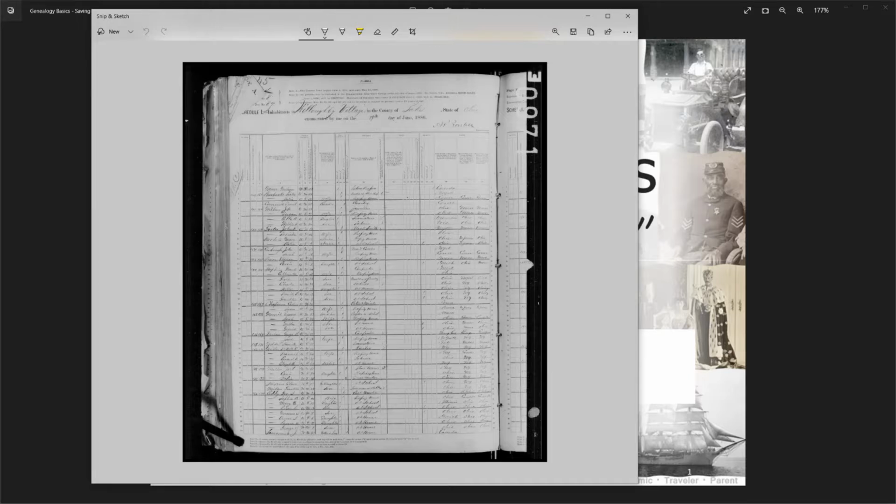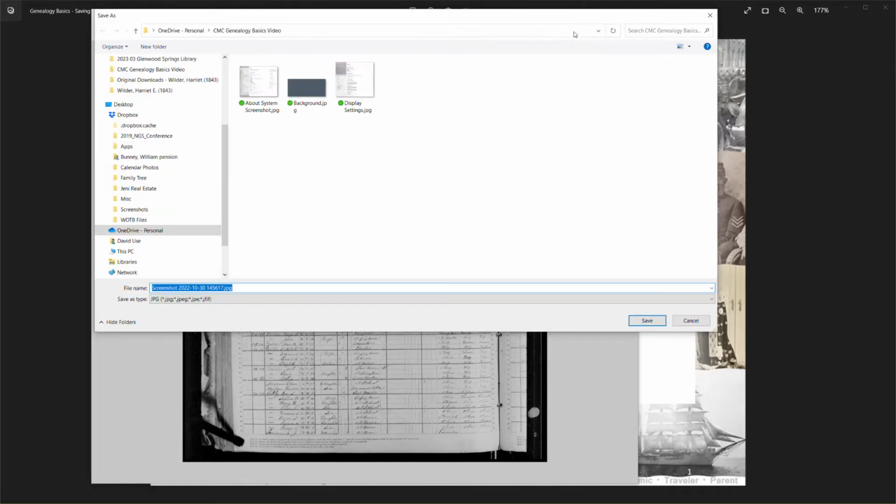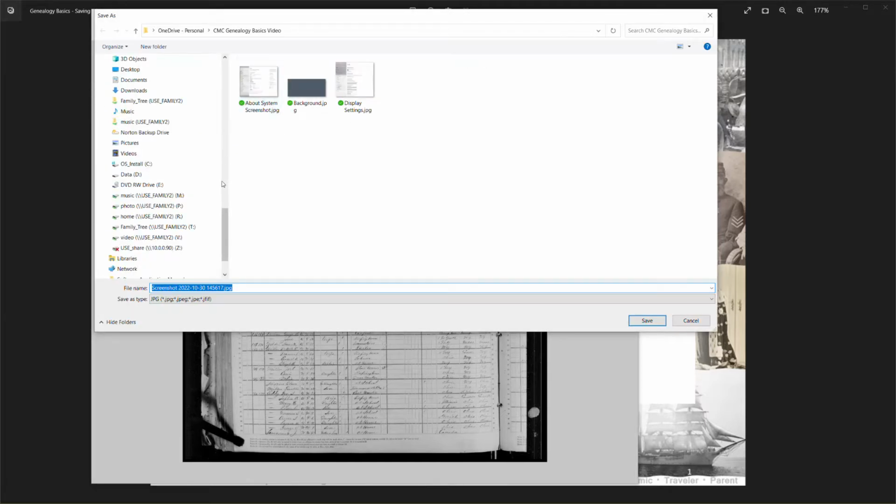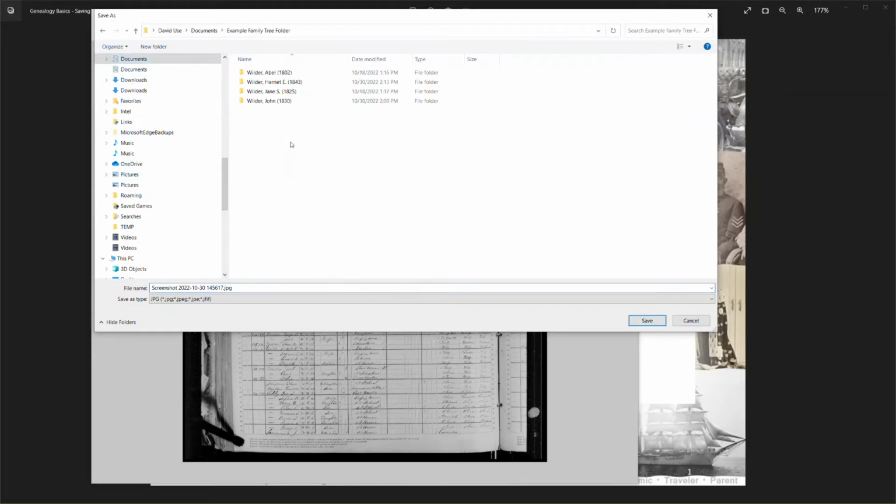Down in the bottom right, you click on it, and a box like this would come up when you click on that pop-up box, and then you can go save, and we can then get to the folder.